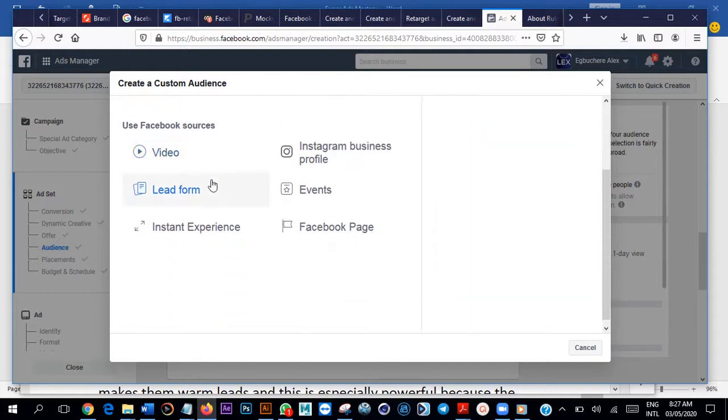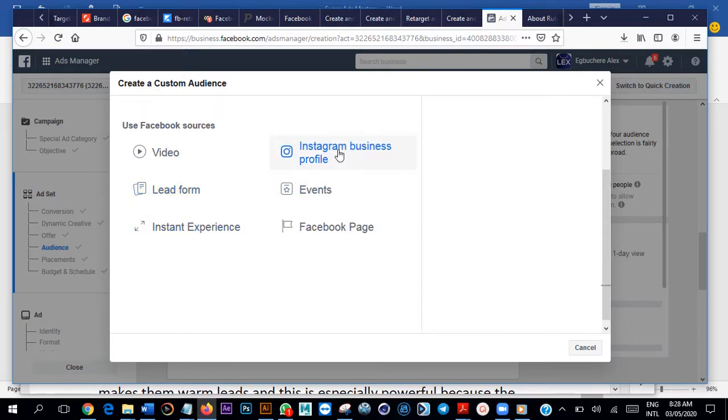You can also use your videos, your lead form. Maybe you have created a lead form where you asked people to input their information to be contacted at a later time. You know how that works. You go to a website and it asks you for your email address and maybe other details about you before they can contact you. So that is what you use here, if you have ever done that in the past.